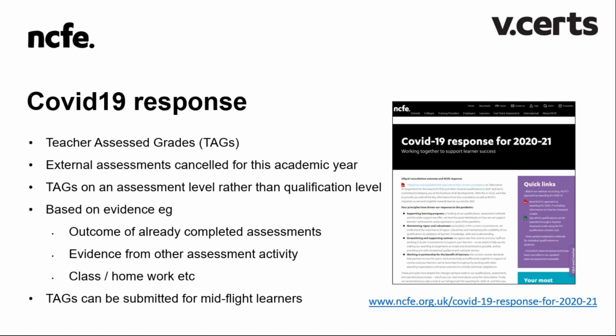The key thing is any teacher assessed grades, whether it's for the external assessment or for any of the internal units, they should be based on evidence that you have. So this can be from any already completed or banked assessments. It could be evidence from other assessment activities, maybe mock exams, teacher conducted formative assessment, internal assessment activity, things like that. Any classwork or homework possibly as well, completed by the learners. It has to be based on some evidence that you can make a judgment on those units or the external assessment.